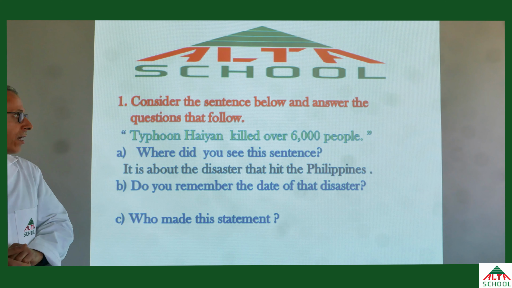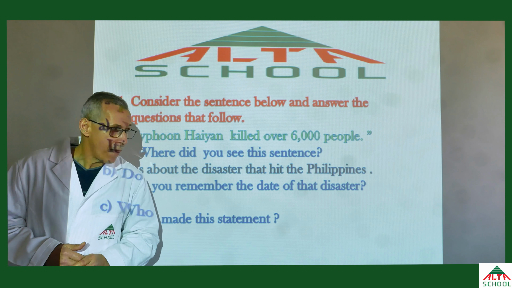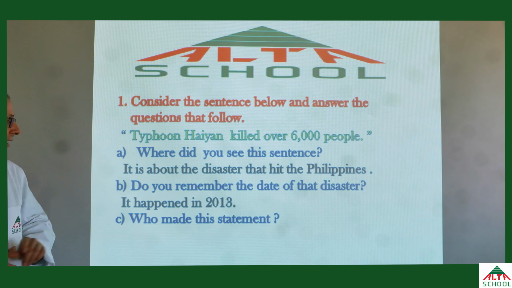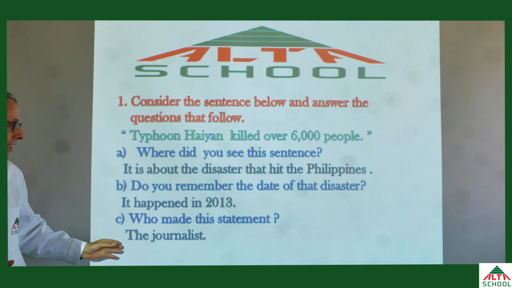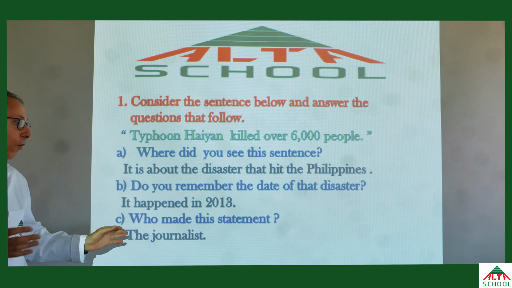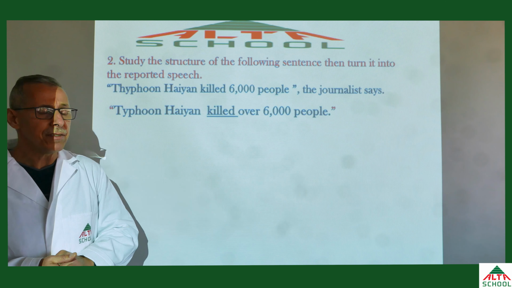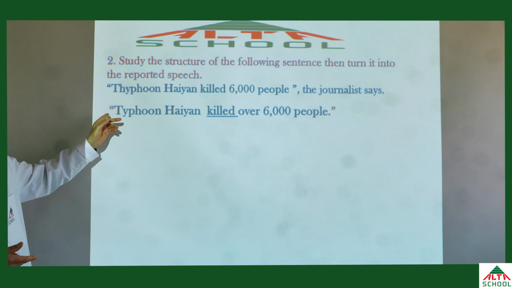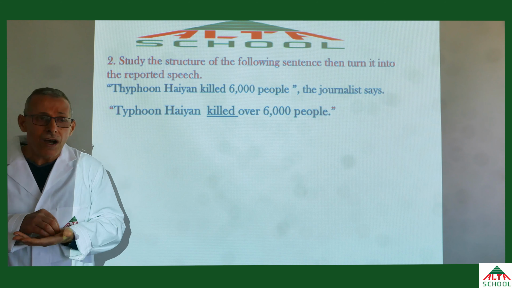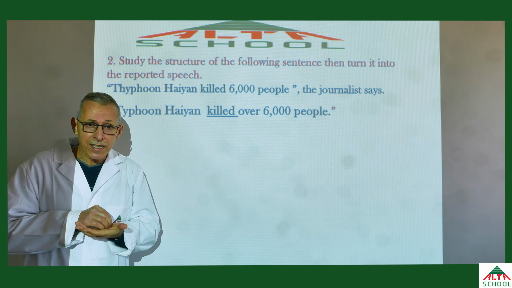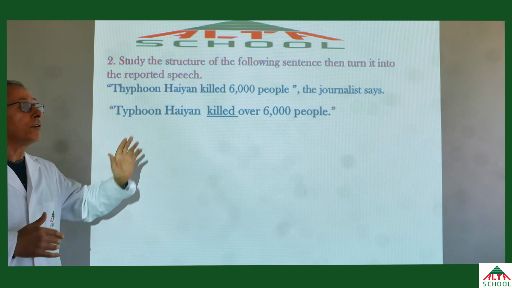So, this sentence is about a disaster that hit the Philippines. The date is 2013. And the journalist is the one who made this statement. Good. Let's carry on. Let's study now the structure of this sentence or this statement, and then we try to turn it into reported speech.